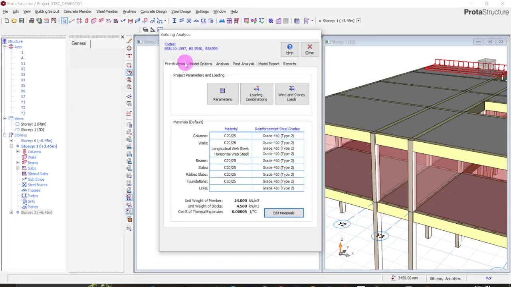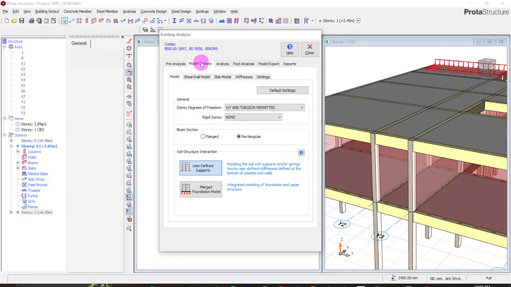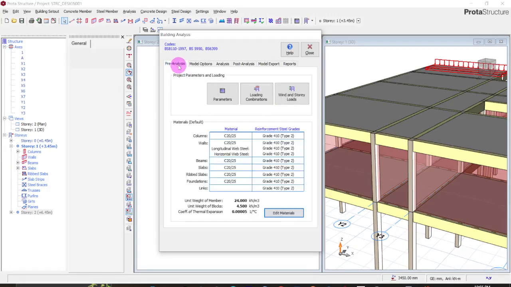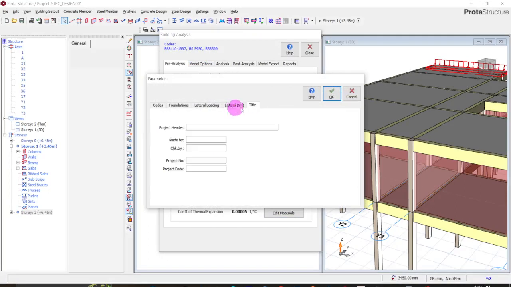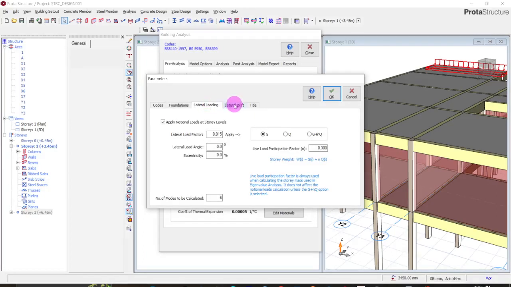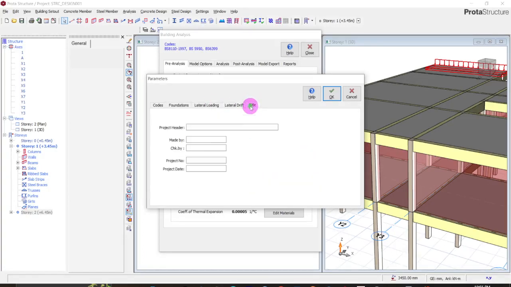We only need to do very few settings, and this is what makes ProtaStructure so easy and user-friendly. There is a place where we are supposed to write names, title. So you have foundation, you check on the allowable stress actually. We don't have lateral wall loads, we don't have drift, but we can add a title.